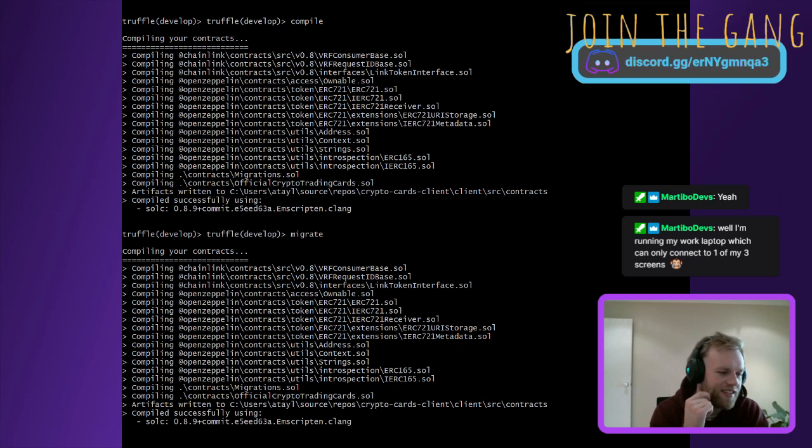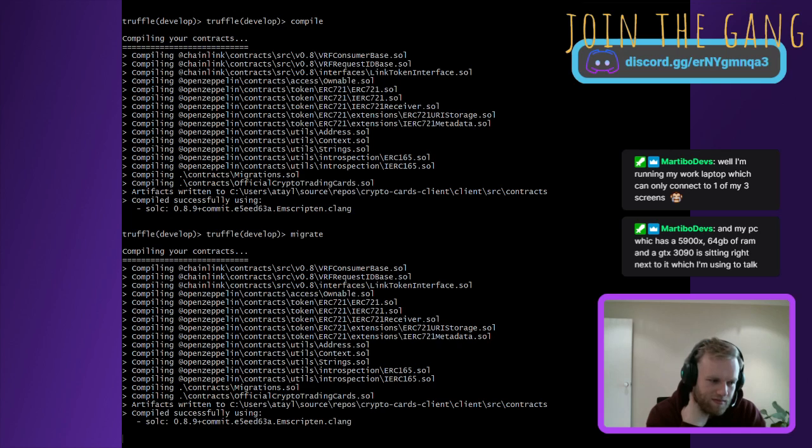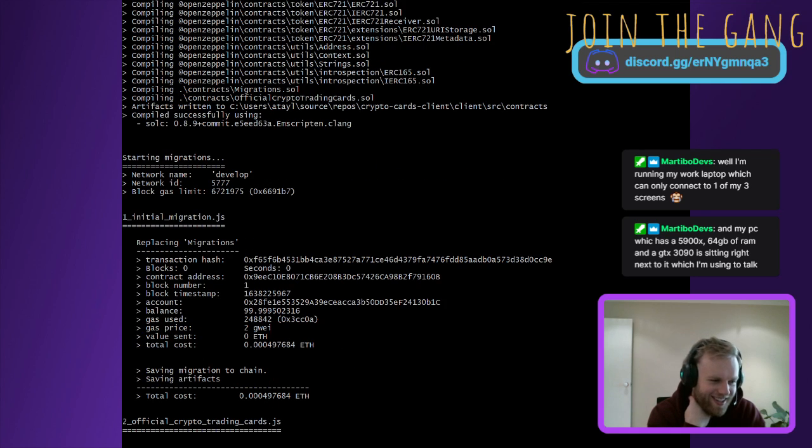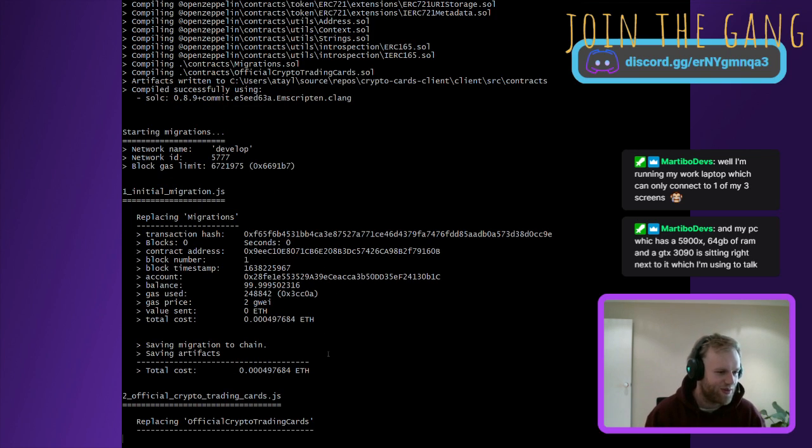Oh no, that's so bad. Can you get a dock? Like I guess they'll be more expensive if you need a dock that can help power different screens, but damn. That's kind of ironic. Has the mega overpowered computer just to talk on Twitch, and then the work laptop can't even power 3 screens.